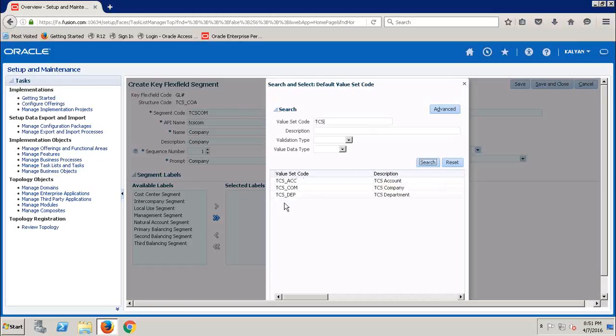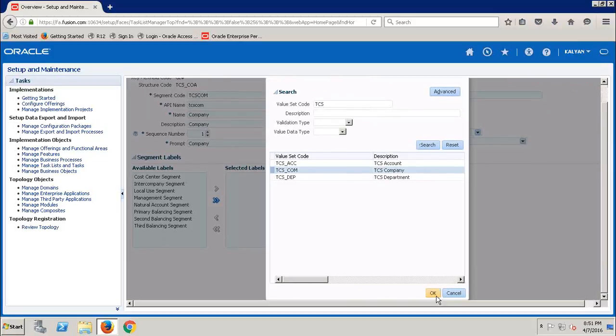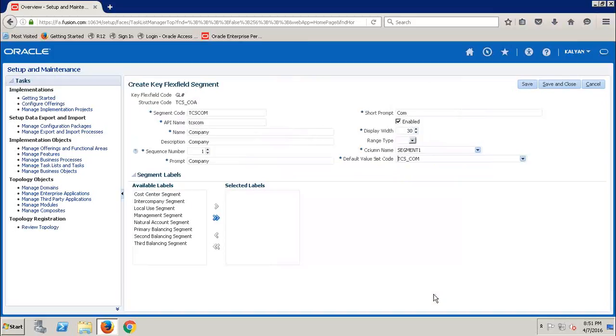This is the company, so select the second one, TCS company. Just select and say okay.